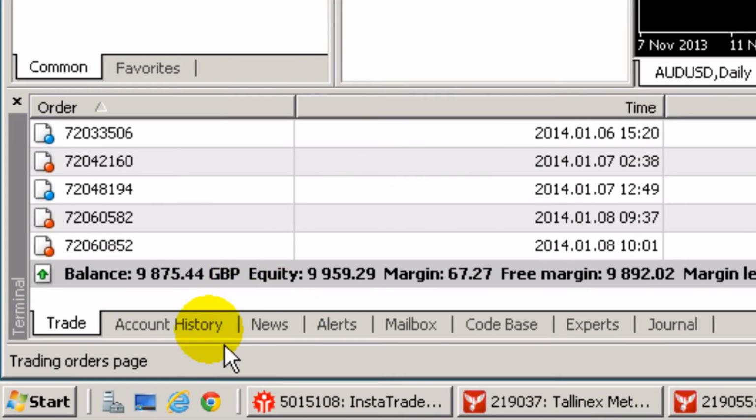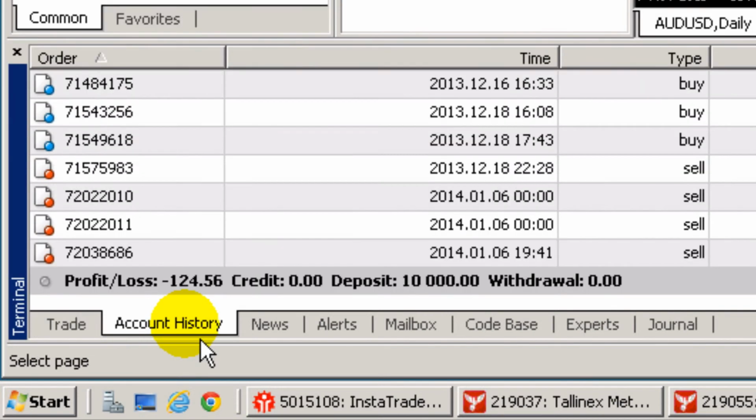It's then logged in the second tab down here called Account History. This is where we record our trades so far. As you can see, this account is actually losing money, but it's not designed to be profitable. It's designed to gather data on all the pairs we're looking at. So it's the data we're looking for here, it's not actual profitability.